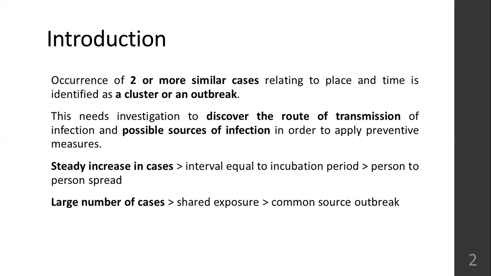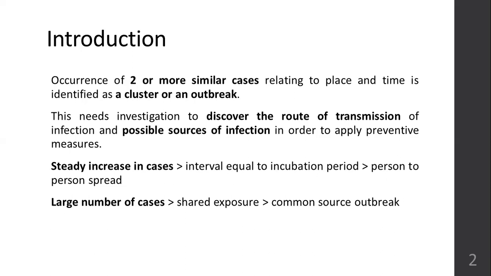In order to apply preventive measures, you need this data. You have to understand this data. Only then can you put specific preventive measures. Until then, you have to work with general preventive measures. Specific preventive measures work much better. But until and unless you are sure of the route of transmission, you will have to sustain with general preventive measures.